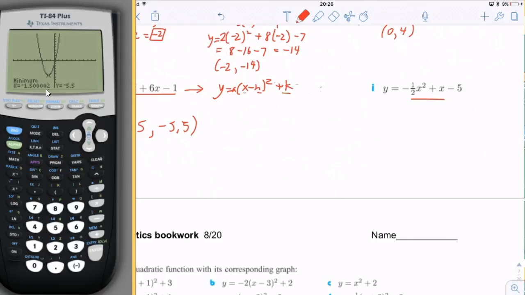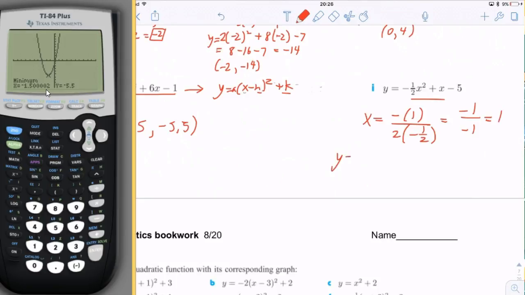This one also does not look that fun to factor. But let's go ahead and use the axis of symmetry. Doesn't look too bad. Negative b, which is going to be 1 divided by 2, and a is negative 1/2. Okay. So this is going to be negative 1 on top, and I hope you're good with fractions and multiplication. And this 2 times negative 1/2 is equal to negative 1. So actually x equals 1.